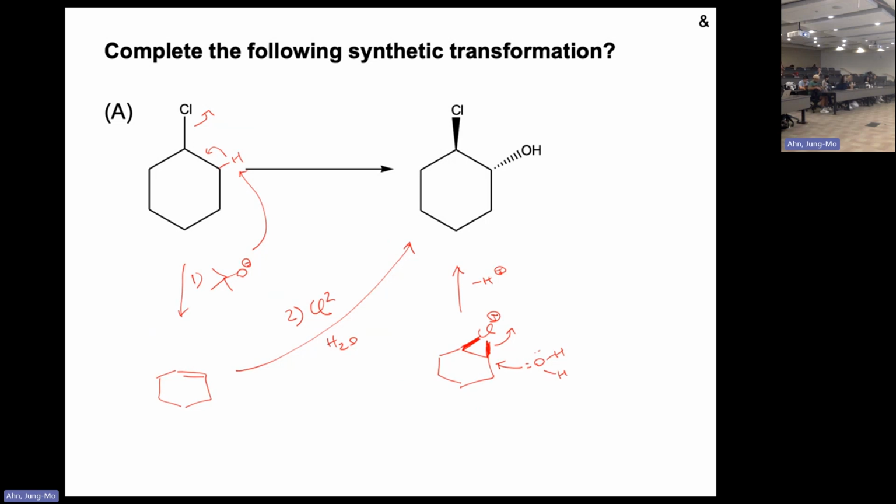You're going to make the double bond first. The first step, an elimination reaction. Second step, the halohydrin reaction, right? That's why you need to number them. Now, why do we need tert-butoxide? Can we do it with methoxide?